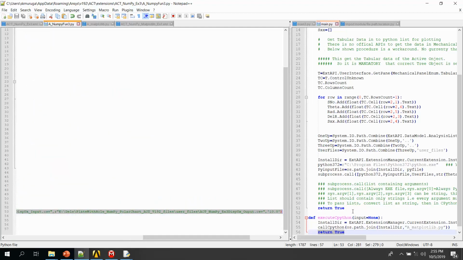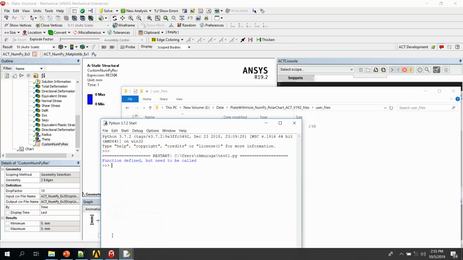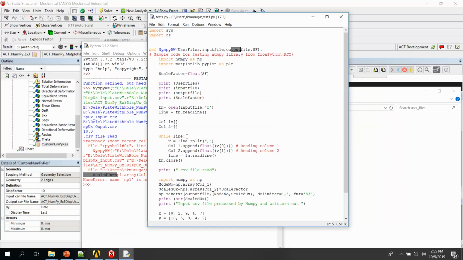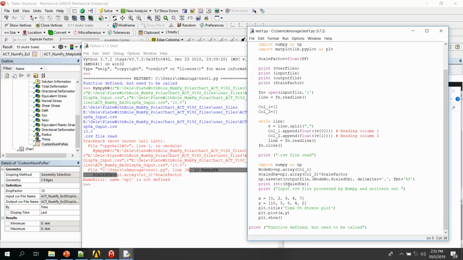The other one is the scale factor. I'm just going to use this string. I'm just going to call it by manually passing those arguments. The moment we execute, we can see here the error is related to line number 34 of this function. This is related to NP1 not defined.